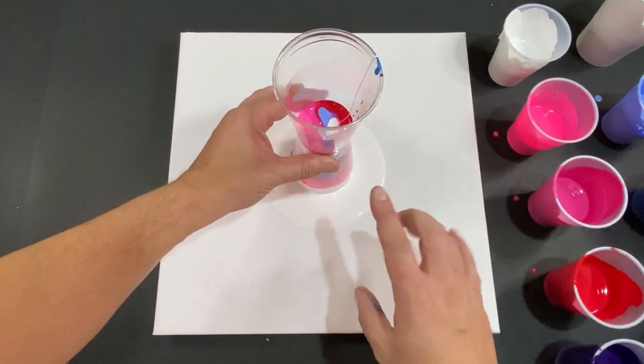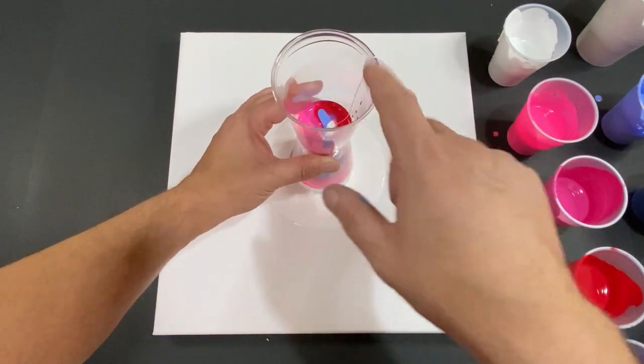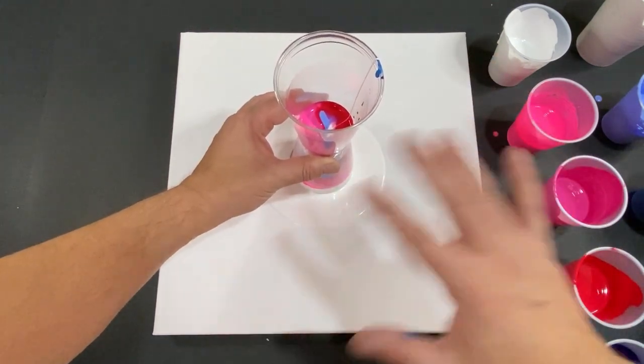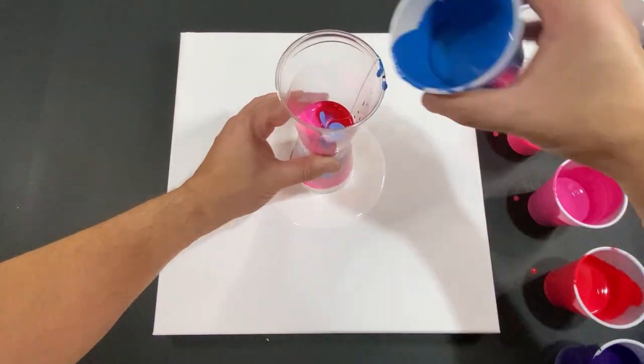I'm going to fill these cups. I'm going to tell you first, I'm going to go blue first. I want blue on the bottom cup. We're going to do pinks and reds on the top. Not reds, magentas on the top. That's how we're going to layer it. Let's have some fun. Let's go to some music. Here we go.